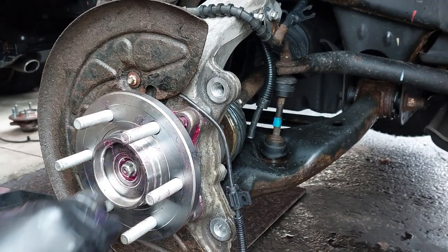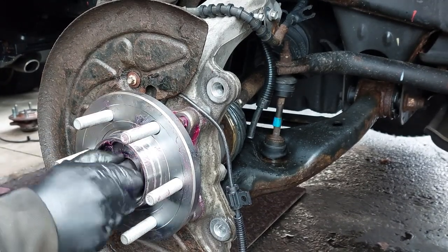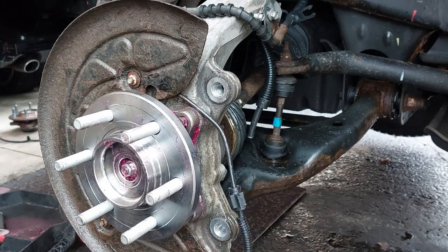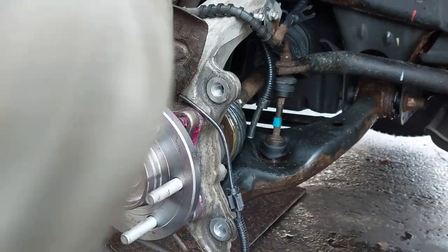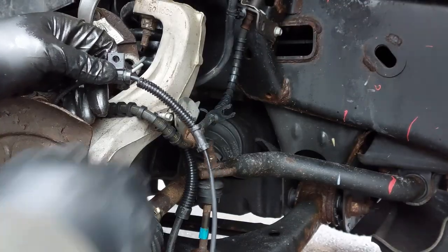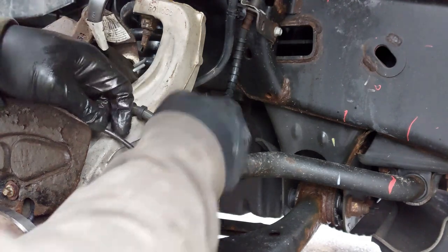Just going to temporarily install the axle nut here. So now we are going to reroute the ABS harness. This was underneath the flex hose.